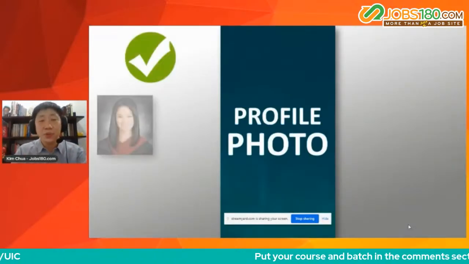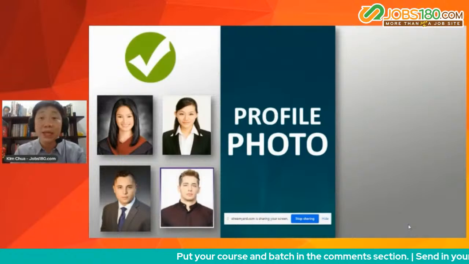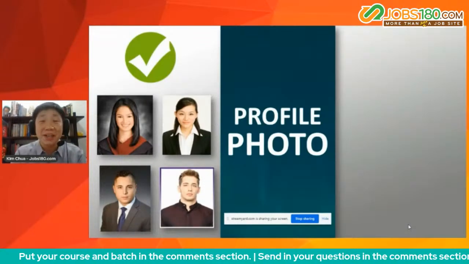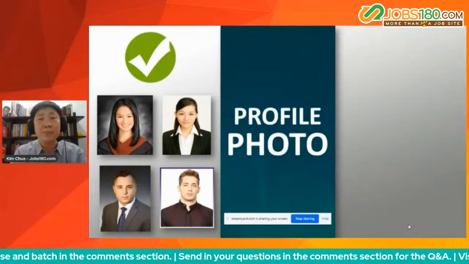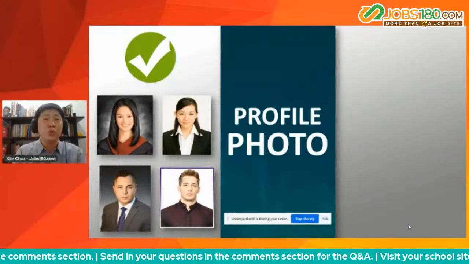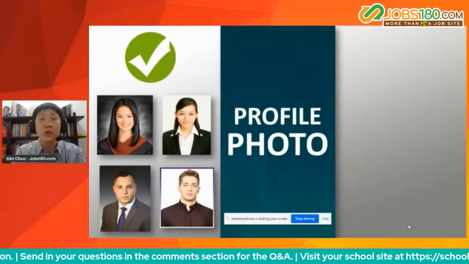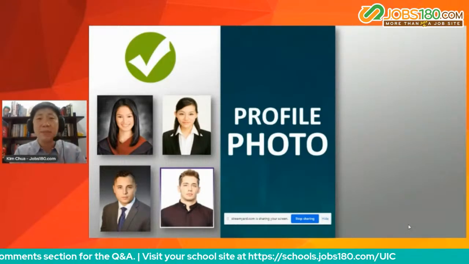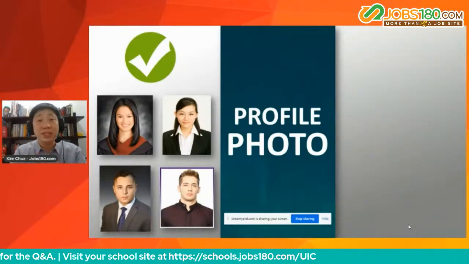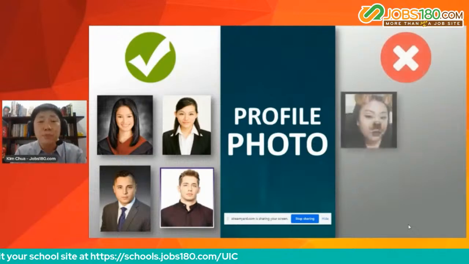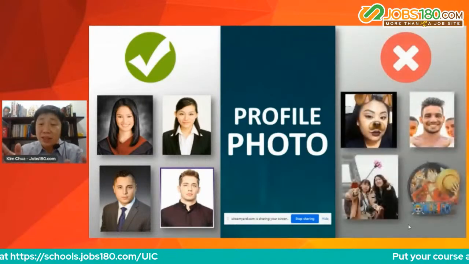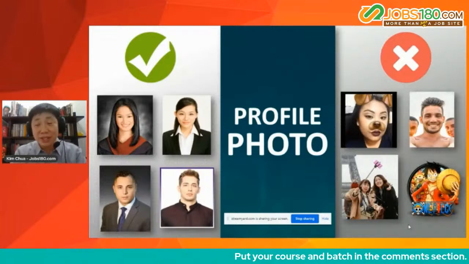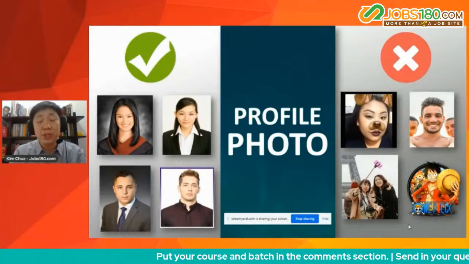Now, another thing for you to do, na sure akong hindi to makokopya ng classmate mo, ay yung picture mo. Diba? So you put your profile picture here. Now, when it comes to the picture, hindi kailangan sobrang formal na formal. Hindi kailangan pumunta sa studio. Huwag na kayo gumastos. Ang importante dito, tumingin kayo sa camera. Plain background. Okay? Plain background, tumingin kayo sa camera. Wear something, of course. Wear something decent. Okay? Do not upload profile pictures that look like the right side of your screen. Yung mga sample na yan, hindi po maganda yung sample yan. Okay? So, huwag kayo maglagay ng ganun kasi mga sample na profile picture.